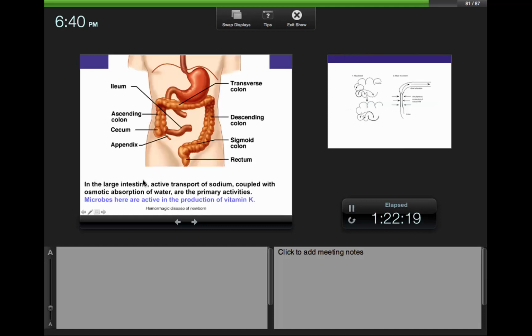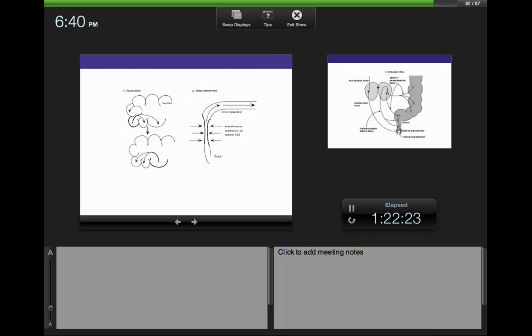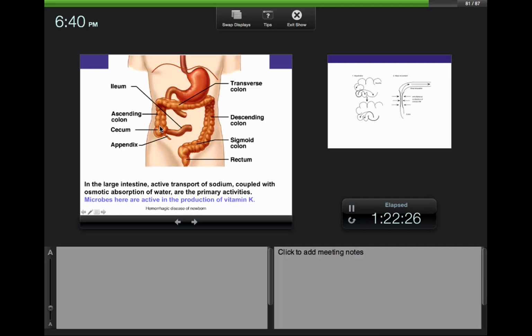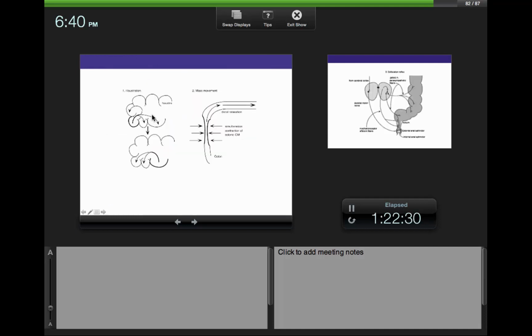All right, so moving pretty quickly, the colon. I would say know what haustra are. Haustra are these pouches. Haustration is when these pouches literally mix, and they constrict independently of each other. So one pouch constricts, then the other one. And really what it's doing is forming feces, like big mud pies. That's a good visual, right?